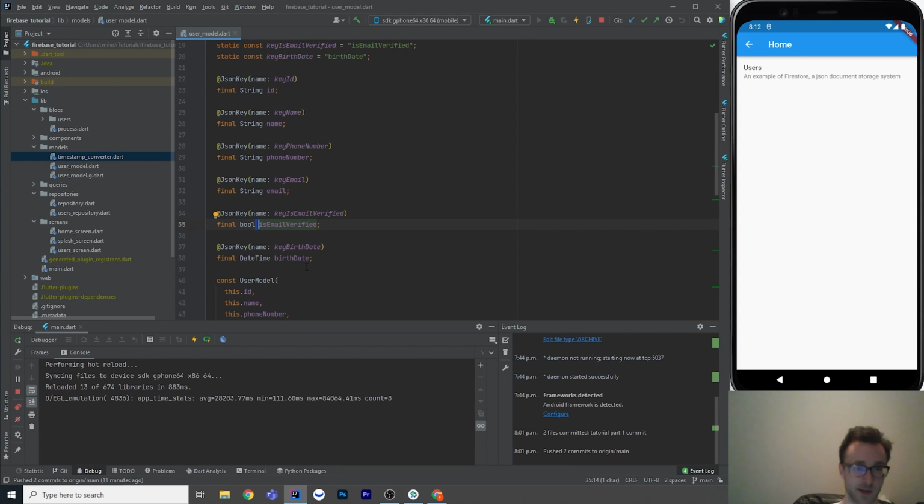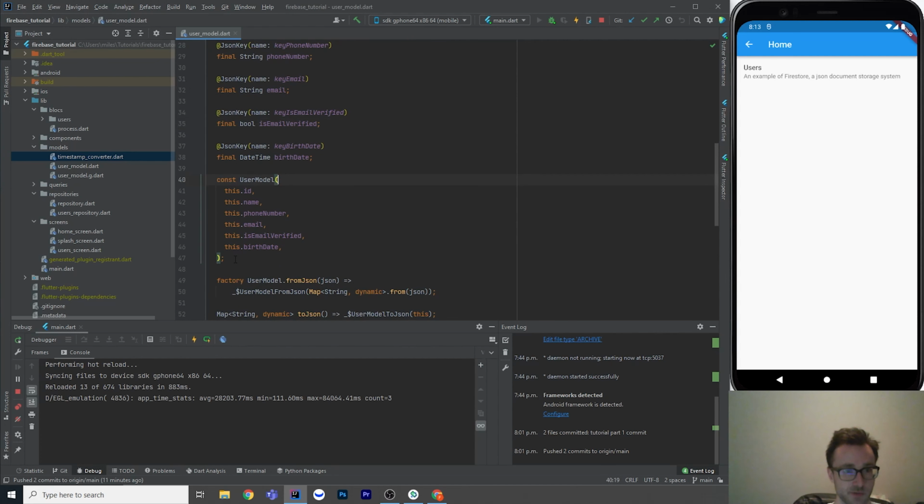I've just decided arbitrarily that none of these things could be null, and anything that's missing data is just going to fail to parse. So that's just a design choice, but you're going to have to think about it for the actual data that you're going to model. Because unlike SQL, where you can say this column can never be null and then it will fail to insert it, inserting valid JSON will always succeed in Firestore. It's just going to put anything you want in there.